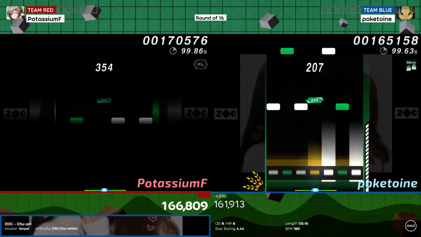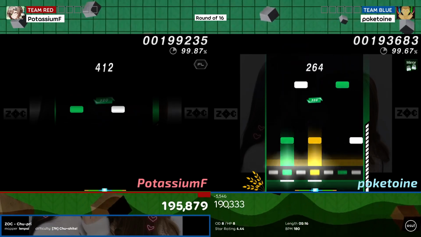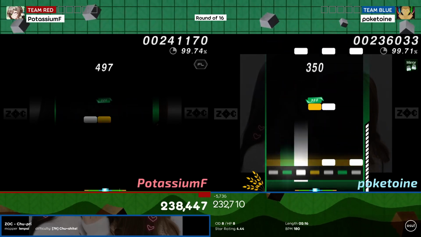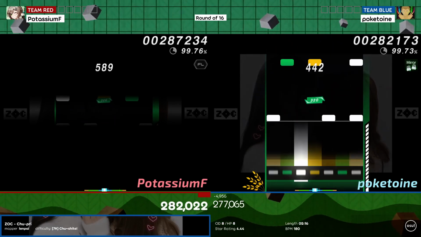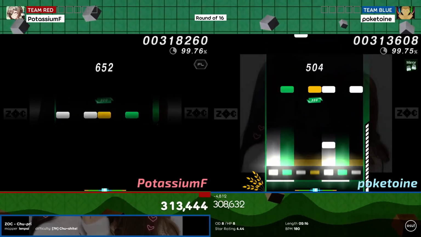Yeah, okay, here's going to be the concern for me. This lead that you see from PotassiumF right now is not a big lead by any means. Core Jax, especially in 7k, really forced you to be able to read the multiple notes at the same time on command. And right now, PotassiumF is dropping that accuracy, but with one miss, really affected the transport.